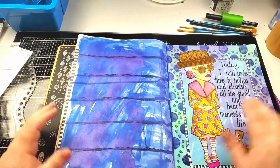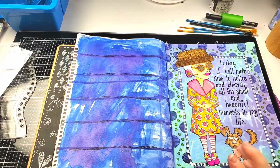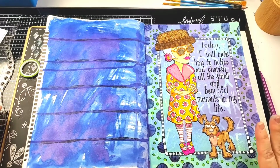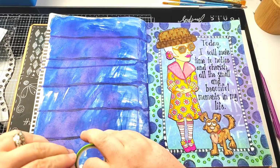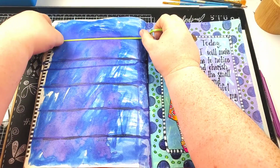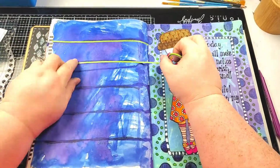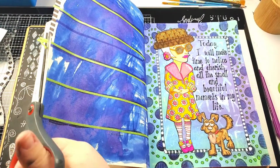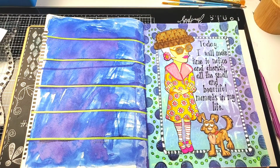I'm wondering if we should just use some washi tape. I need some green stripes. Yeah, that's what we'll do. Hold on. All right, so the stamps don't show up really well on here, so I'm going to use washi tape to separate them. And I guess this is a good video for when you make really goofy mistakes, right? Wow, what a mess.